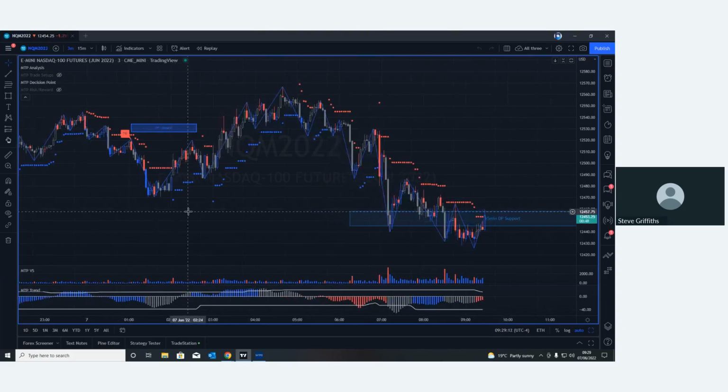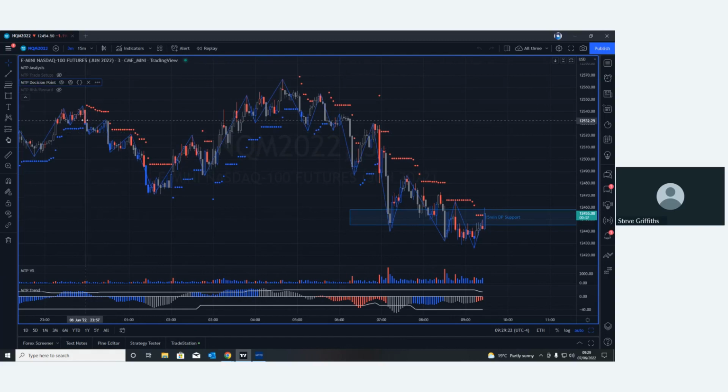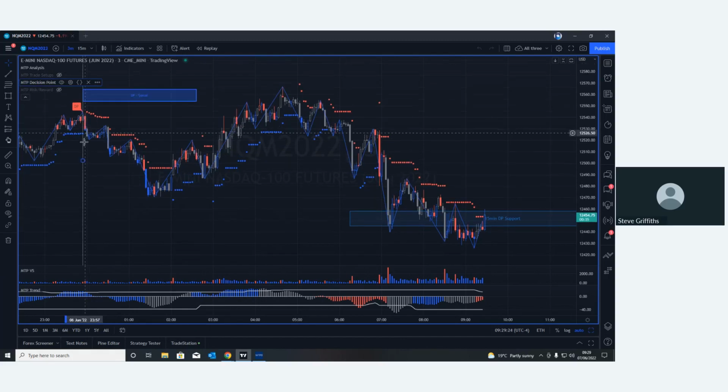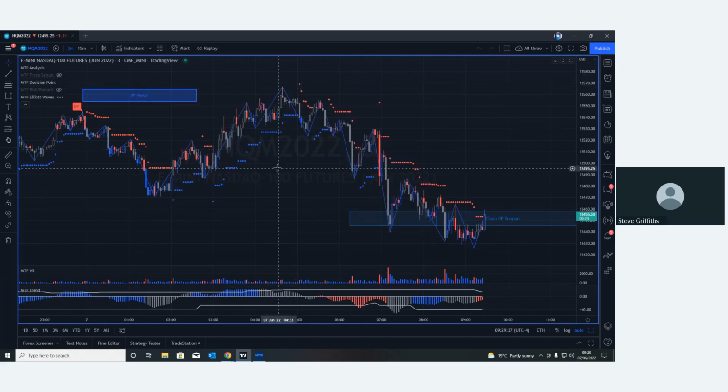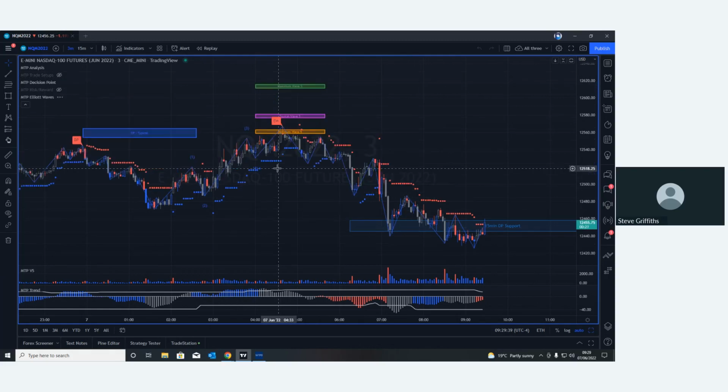Because one thing also, what you can do is our Elliott Wave tool. Again, that's really easy to place stuff on the chart. But what was interesting is going into this setup here, I take the DP back up to that level there. So we're at DP resistance, but if I add the Elliott Wave script on as well, you have to select a pivot time. So I'm just going to select that up here somewhere. Let it recalculate.